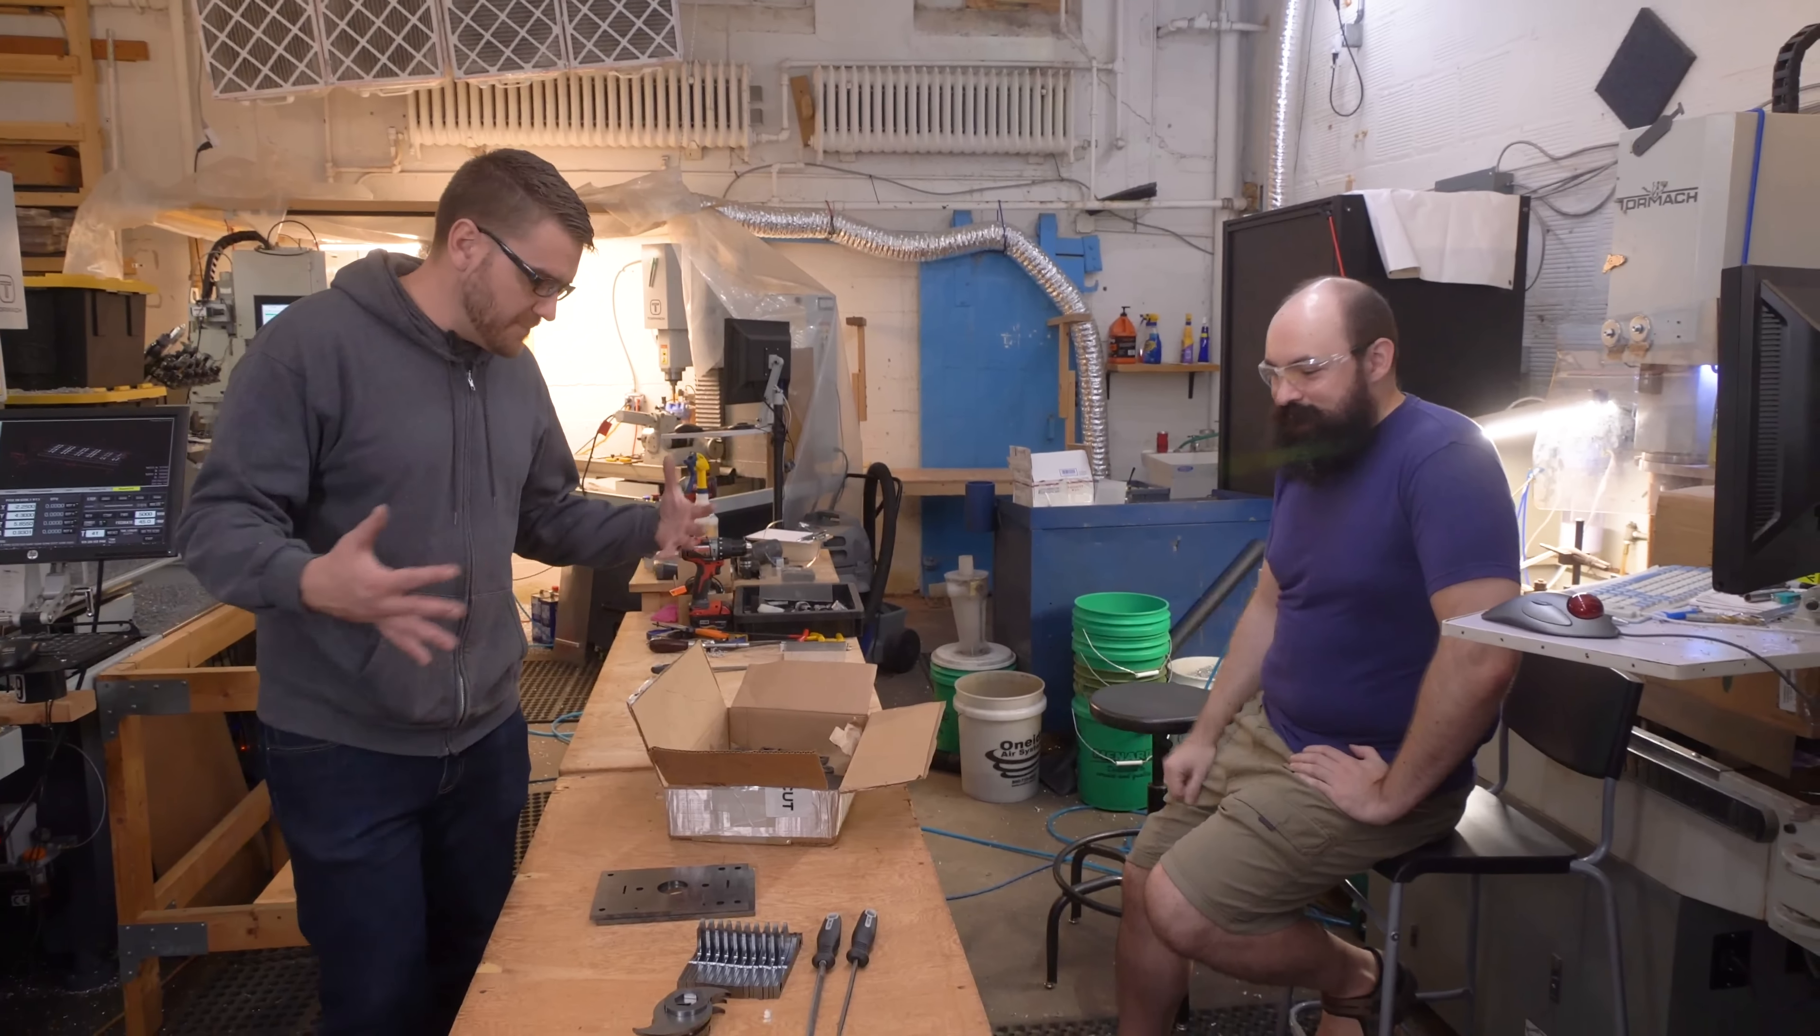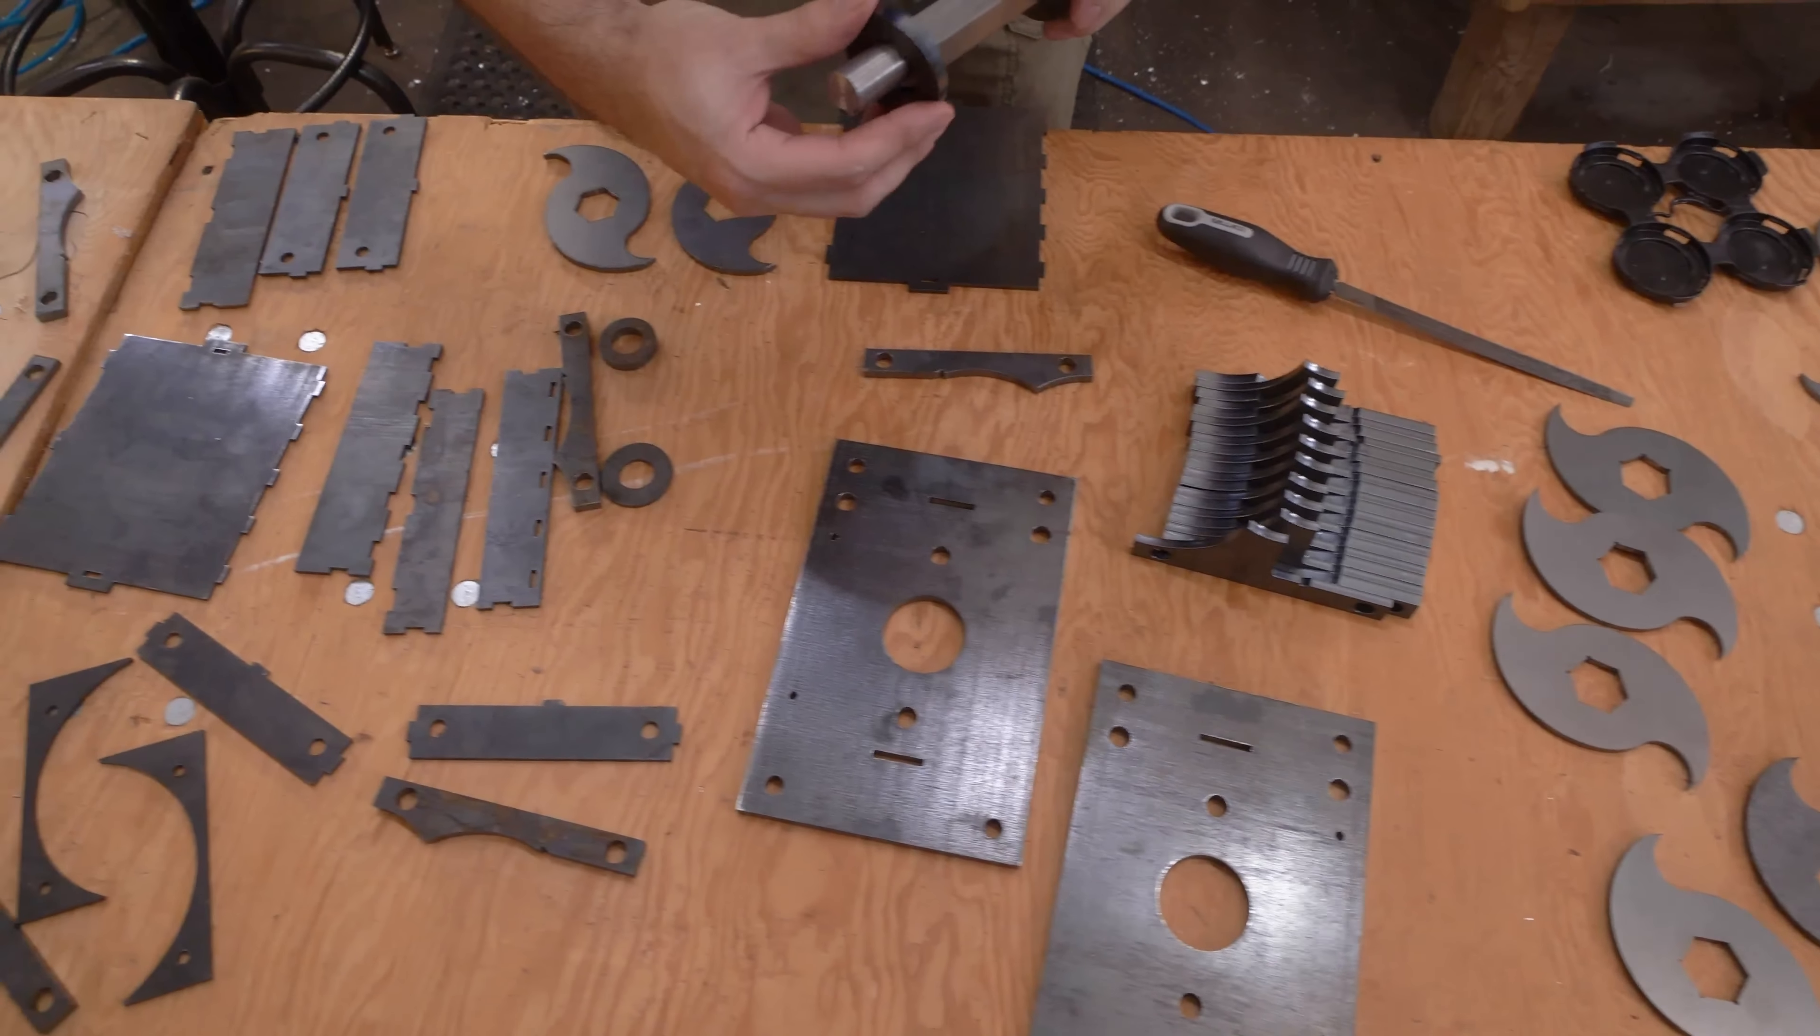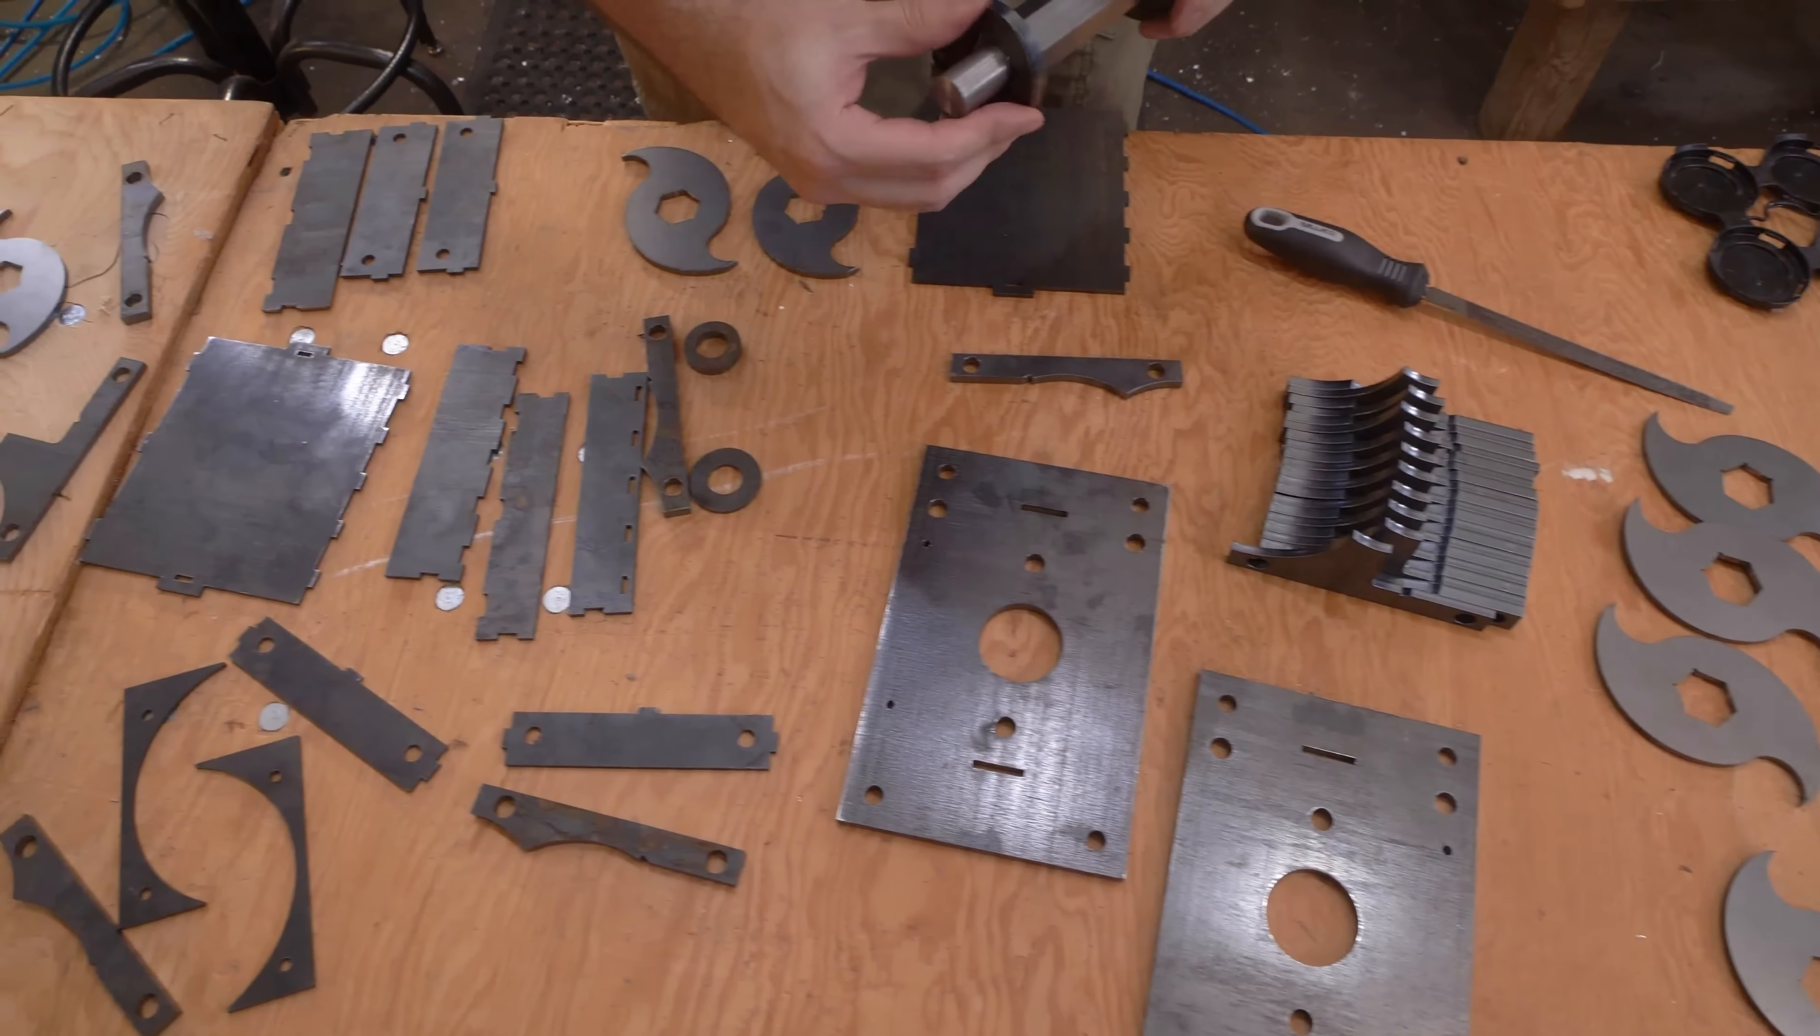I'm here with Martin who's a machinist to help me get all this to work. We ordered some laser cut pieces pretty much all ready to go. There's a few burrs and things that'll get in the way, so we gotta file them out and then we can start putting it together. If you do it right they stagger and you get a really cool cut, so all the teeth cut in sequence instead of having one giant shredding action.